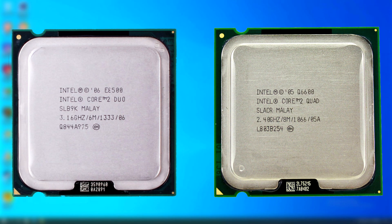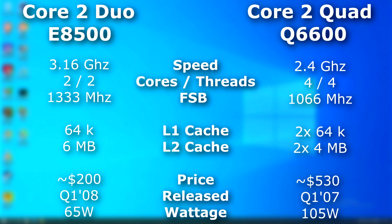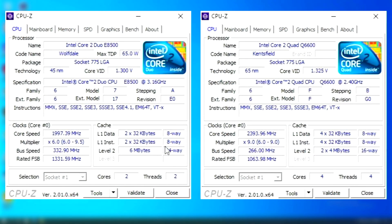In this video, we're going to compare an E8500 against a Q6600. The E8500 is a dual core clocked at 3.16 with a 1333 frontside bus. It was introduced about a year after the Q6600. The Q6600 uses two dies similar to a Pentium D, so the cache is divided up between them — four megs on one die, four megs on the other. The E8500 has a total of six megs of L2 cache on its single die, so will the larger amount of L2 cache per core and its higher clock speed help it keep up with the quad core? Let's find out.